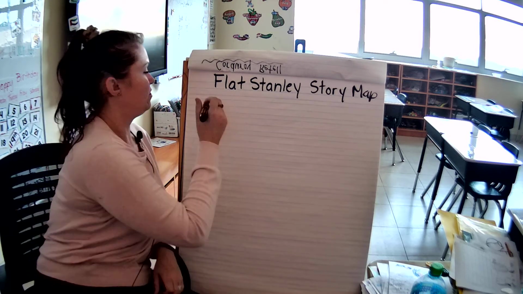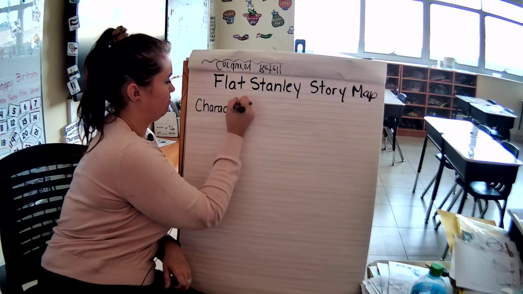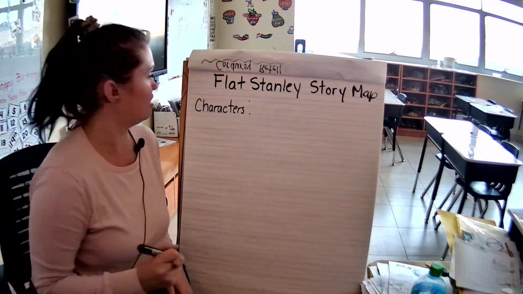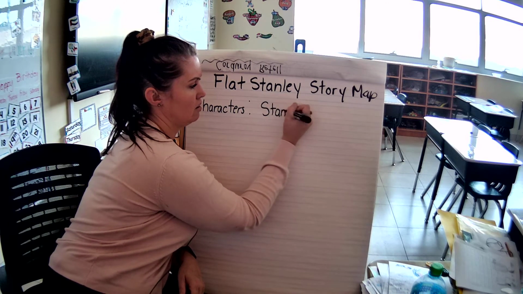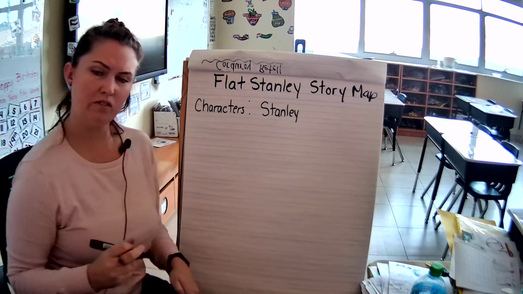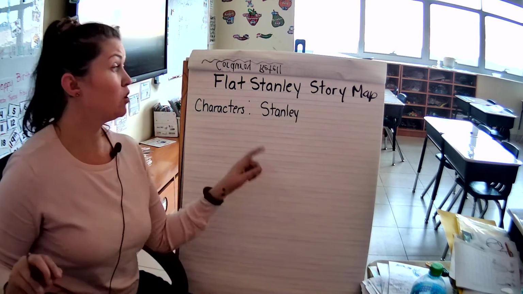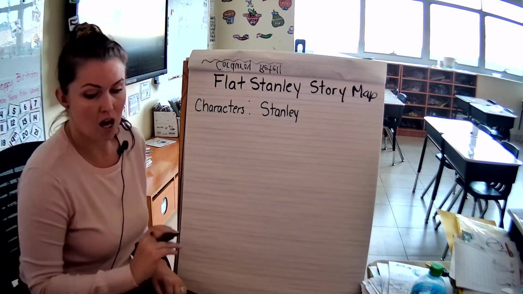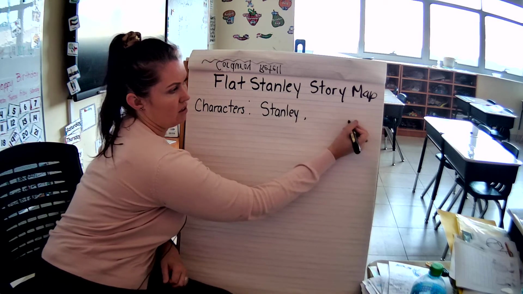You're gonna start off with the characters. Who are the characters in the story? Who are the main characters? We obviously know that Stanley is one. There's a few other ones that I feel you could put in there. Maybe his brother you could put in there, so I'll let you do that. I'm not going to do all of it. I'm just going to direct a little bit. So after you list Stanley, maybe there's a couple other characters.